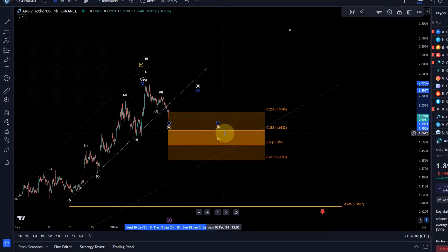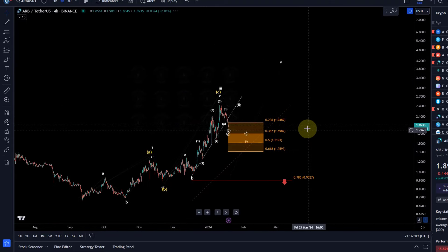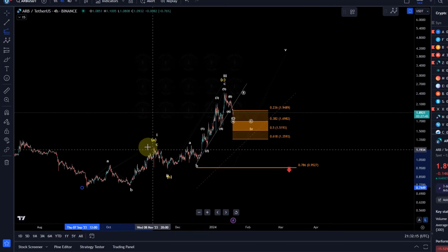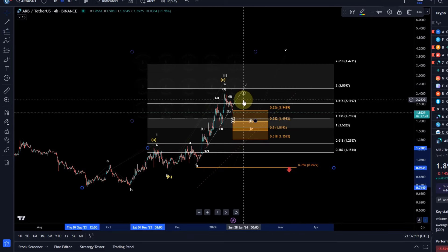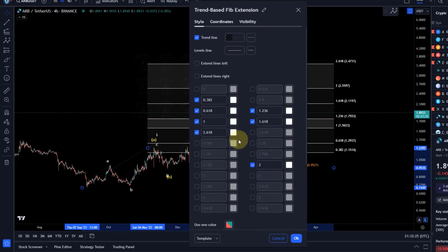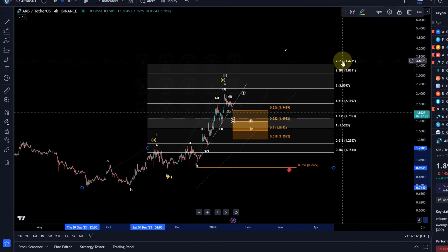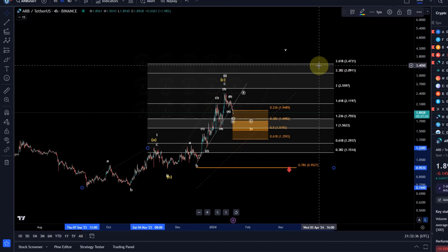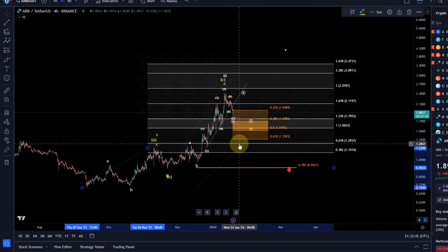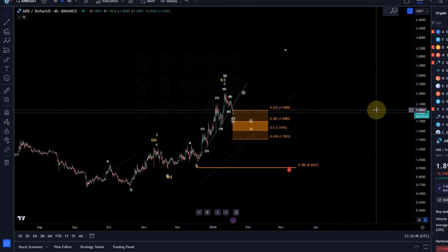It would look best with a clear ABC structure. What would be the targets for the fifth wave if a fifth wave happens? All we can do at the moment is take the length of wave one, go to the low of wave two. Because wave three nearly reached a 200% extension level, it seems likely that the fifth wave reaches either the 2.382 or 2.618 extension — so between $3.09 and $3.47. The condition is that the orange box is providing support, and we can specify the target further once wave four has really bottomed, for which we haven't got evidence yet at this stage.